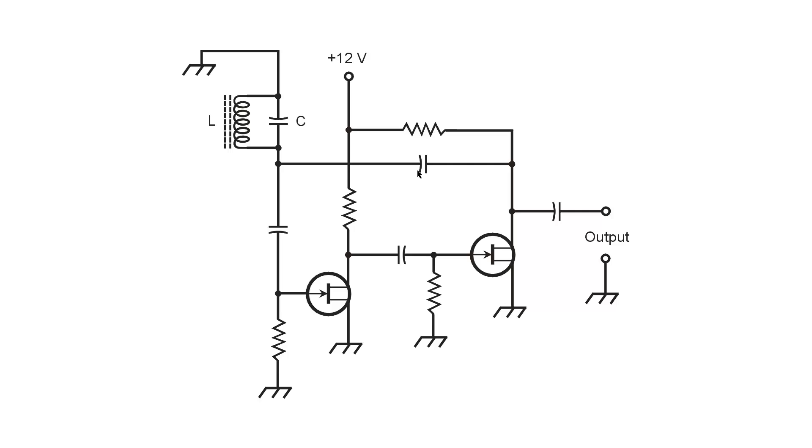So, that is basically what the purpose of these capacitors is, is to simply provide the feedback path. This provides the resonant frequency, because when it's tuned to the resonant frequency, it offers a high impedance to ground, making it difficult for the signal to reach ground from the circuit. But at any other frequency, it offers a low impedance, more or less shorting out the feedback path point right here.